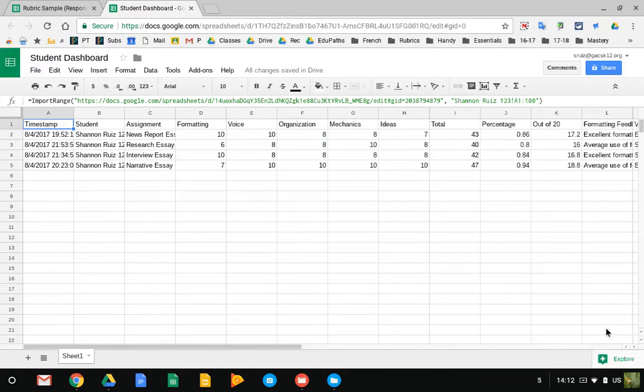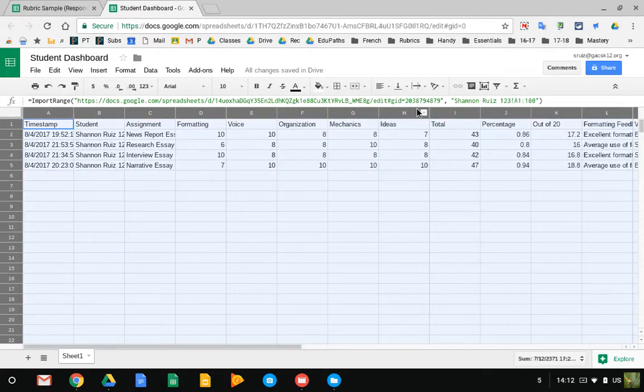Now we can adjust our formatting of the spreadsheet for the way we want our students to see their dashboard page. I like having graphs, and I'm going to also adjust the way some of the font is showing. So first off, I'm going to select all of my fonts, or all of my cells. I'm going to use text wrapping again.